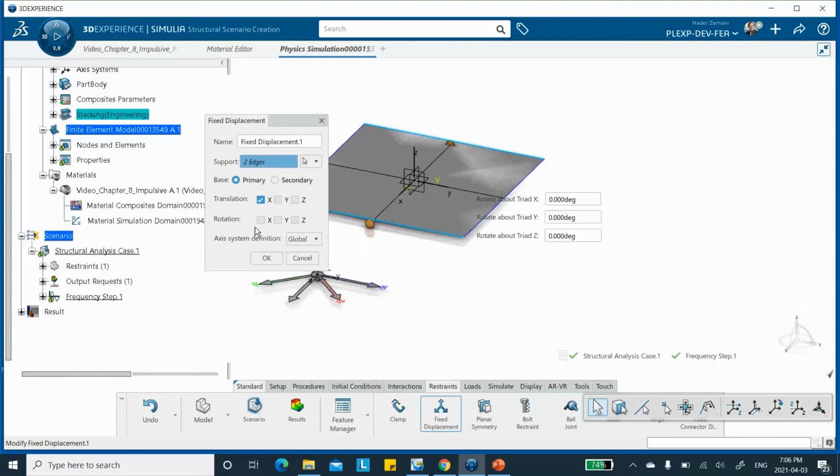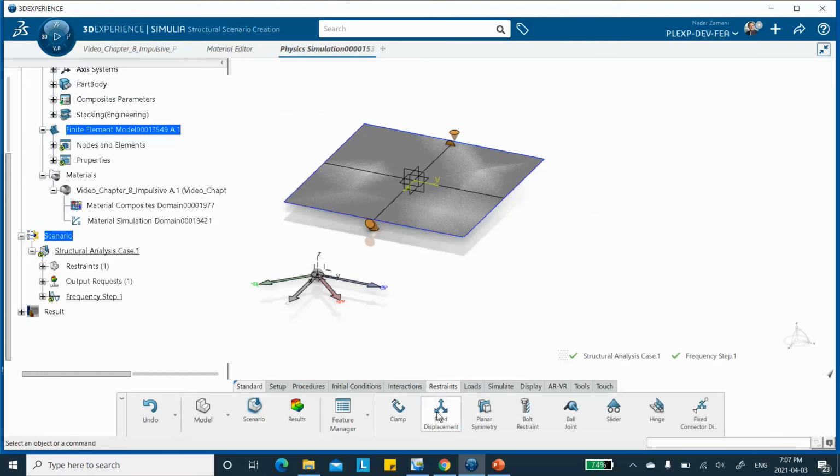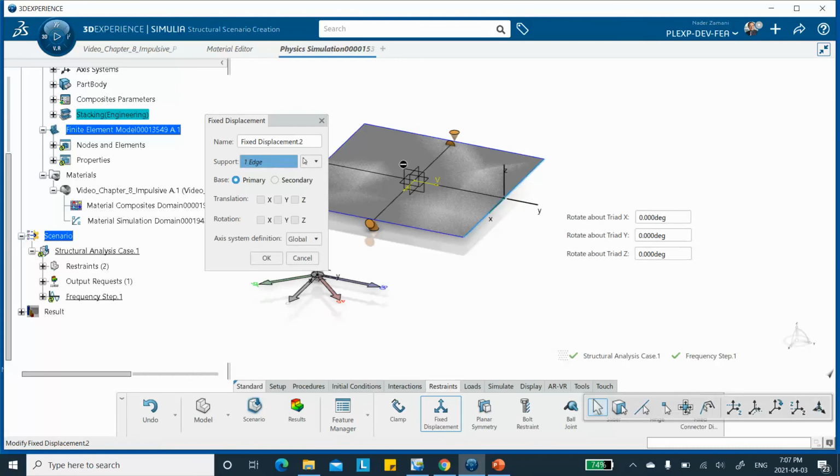So x is fixed, and of course z is fixed. These two do not move in direction x. And let's do it again on the other two edges. This guy and that guy don't move obviously in the direction z, and their y is fixed. Okay, that's good.